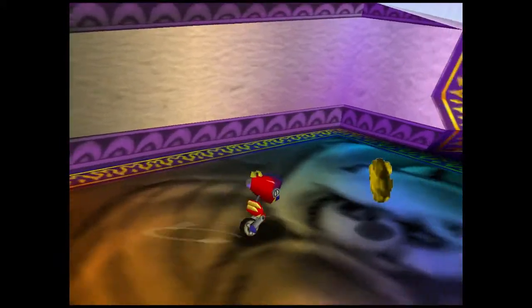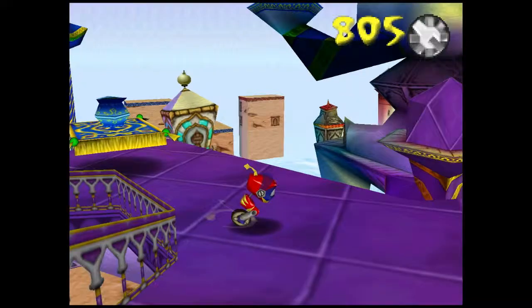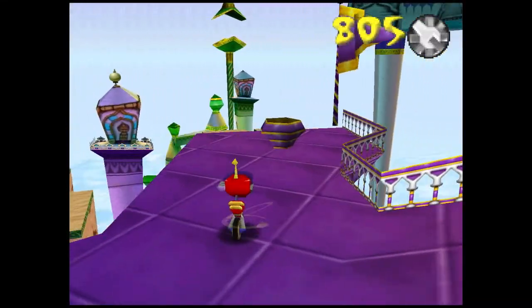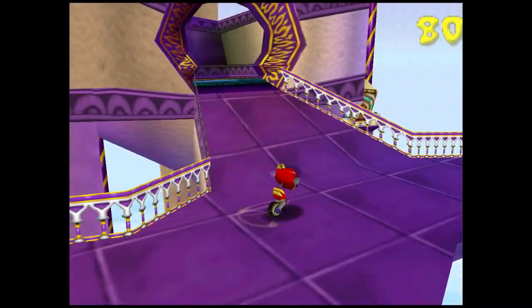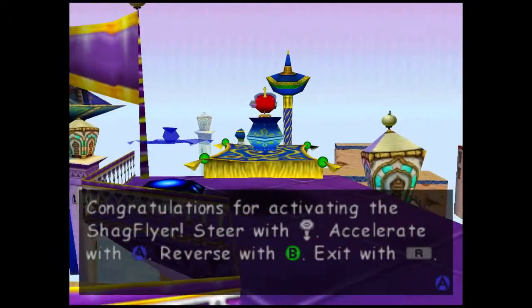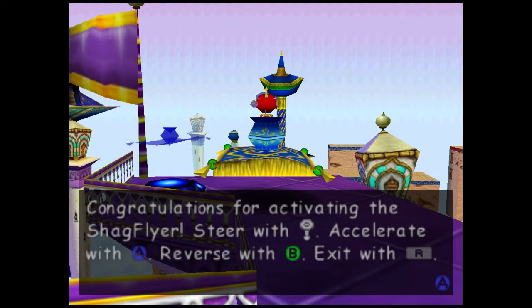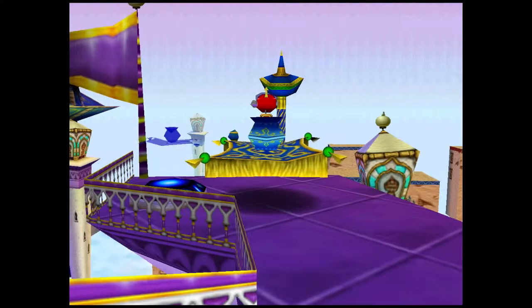Anyways. Straight left, hold up. This whole level takes place in the sky. So yeah. And the vehicle is right here, just like they said. Congratulations for activating the Shack Flyer. Steer with the analog stick, accelerate with A, reverse with B, exit with R.